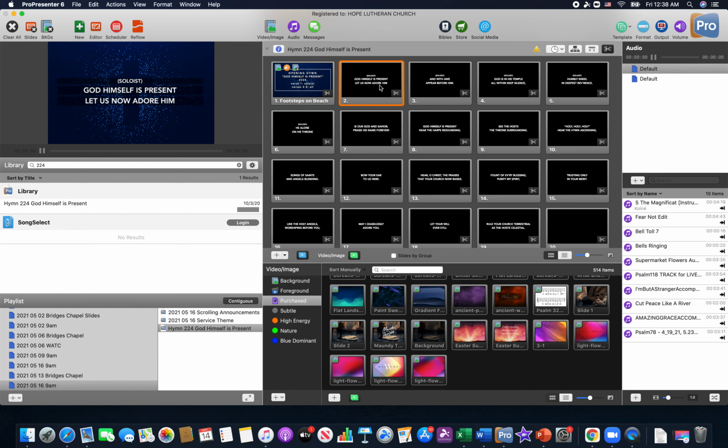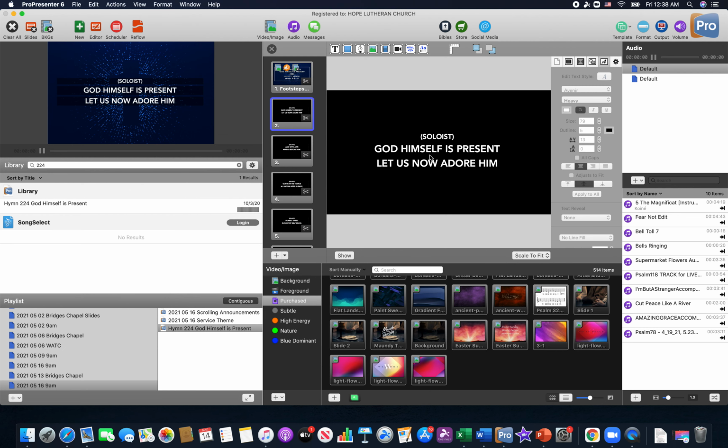Okay, so for those that are soloist, we actually type soloist at the top, and we can go into editor again just so you can see the formatting of it. The lyrics themselves are 84 bold. It's Avenir heavy.